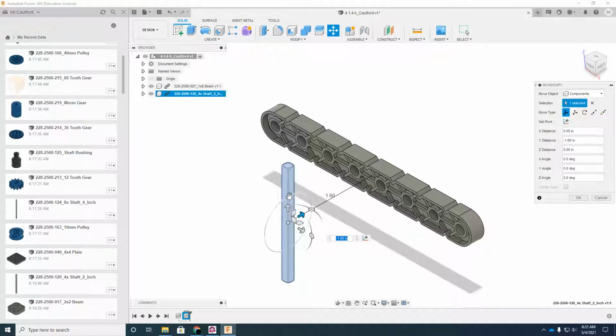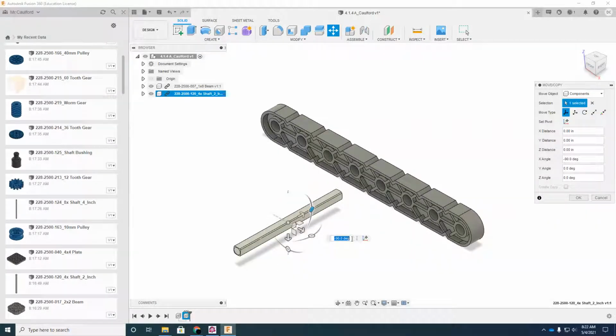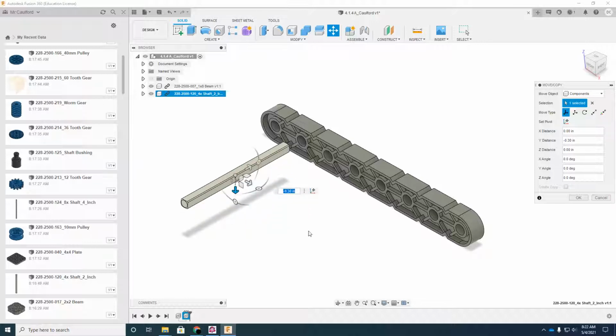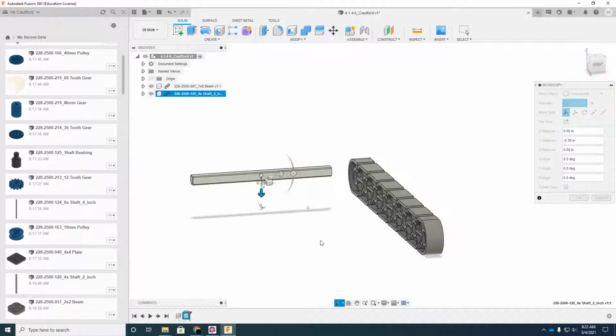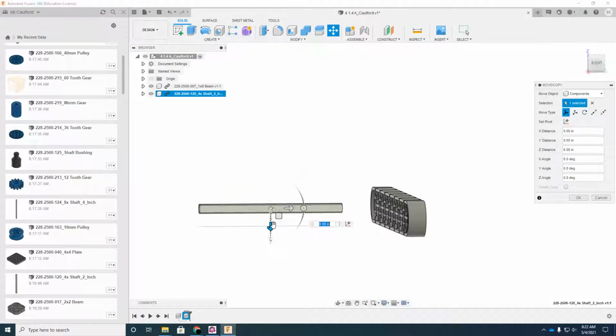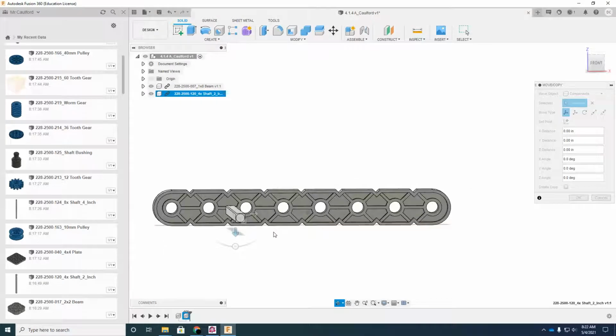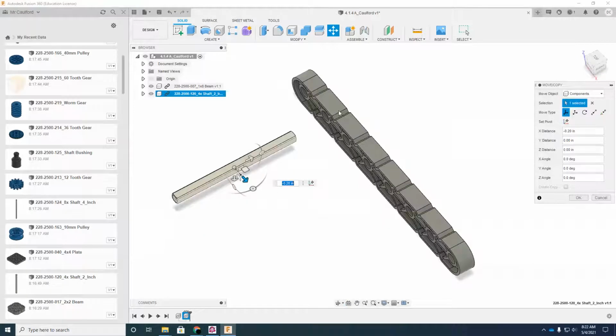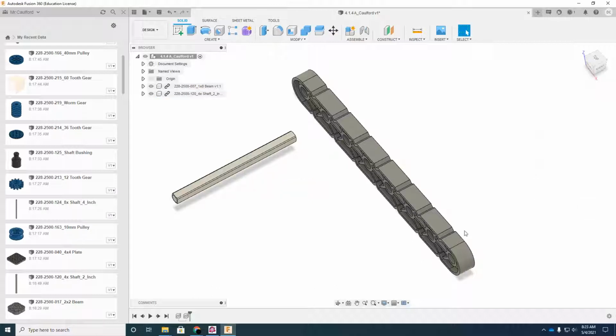thing right there. I'm going to go ahead and rotate this around 90 degrees just like that. And then I'm going to place it roughly where I need to line it up and put it into my part. I can rotate this around to see. There we go. Is it lined up? No, it's not quite lined up. I'll just pull it down a little bit more. That needs to go over a little bit. And it doesn't have to be perfect. Essentially, we're just going to place it right inside the hole here. Once it's in a rough position, I'm going to say OK, and we'll position that right there.